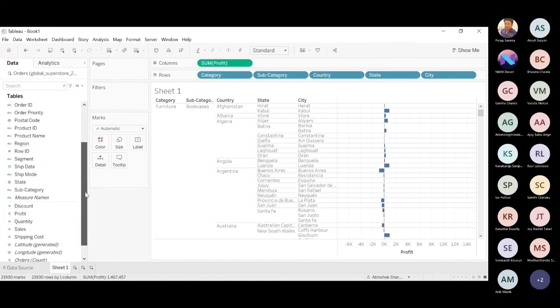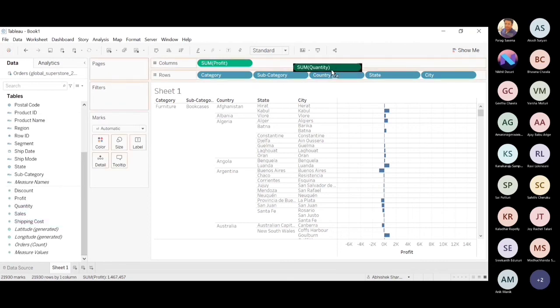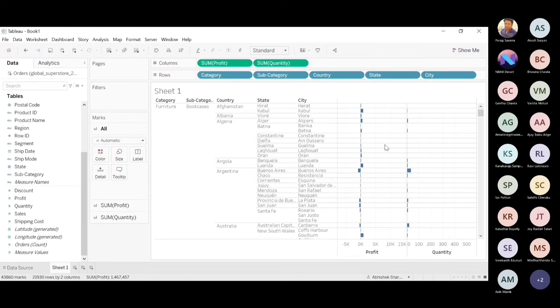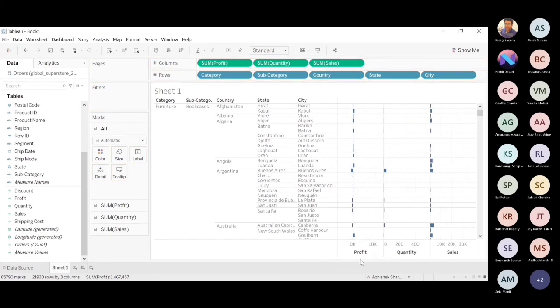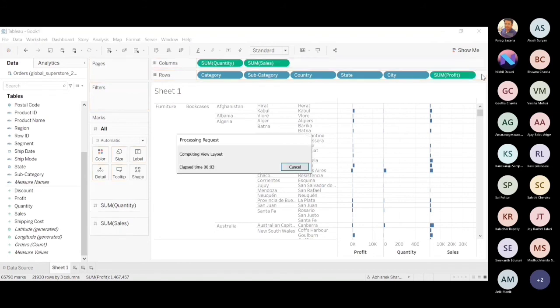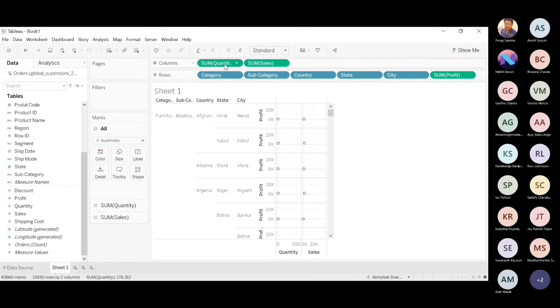Here we have a good processor, and the data is not that huge. Otherwise, it would take some time to do these calculations. I think we have less data here, so it is not coming up as of now. What I meant is, if you're building with the entire data, and you have a lot of categories and subcategories, then country-like variables, a lot of dimensions, and you're trying to analyze it that way, then again a query might pop up. Yes, this is what I wanted to show. It is computing the layout every time.